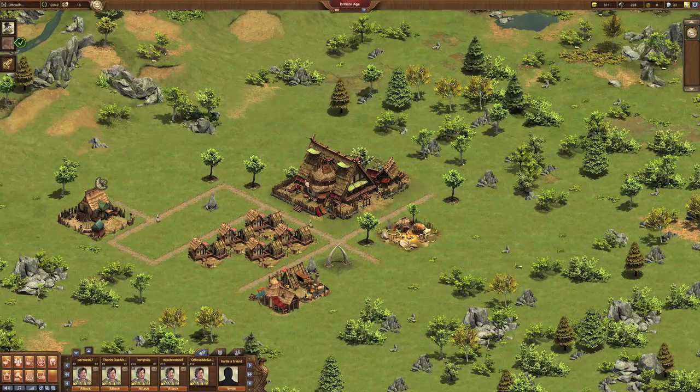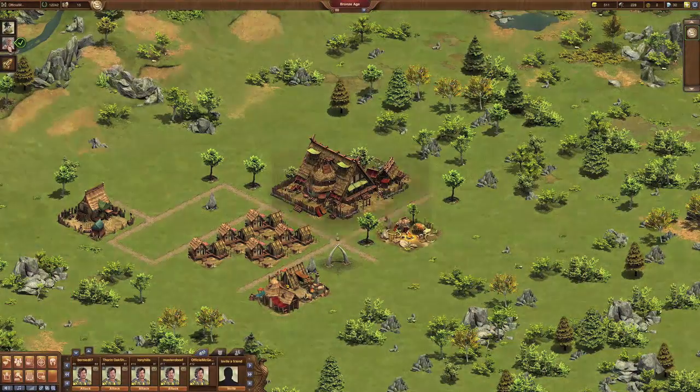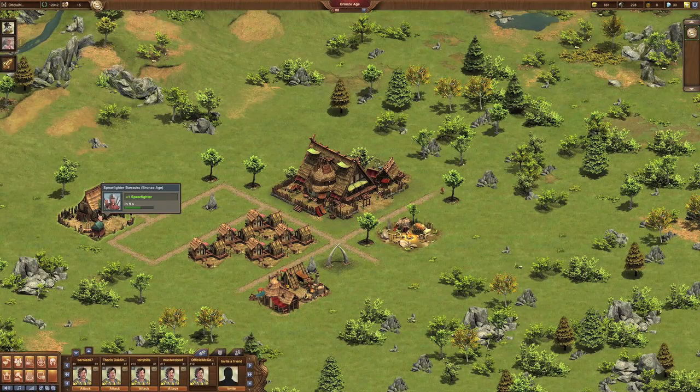Alright, cool. Let's try and build. Alright, there we go. Collect reward. That's what I was waiting for. Conquer another sector. How much longer till he's done? We'll wait until the spear fighter's done, and then we'll go ahead and unlock and train another one while we're in battle.